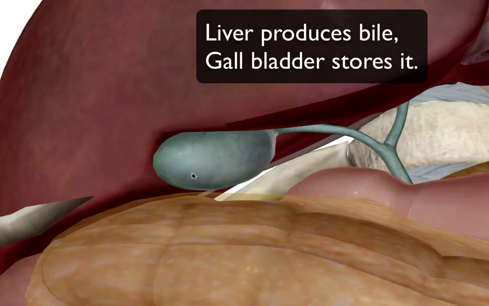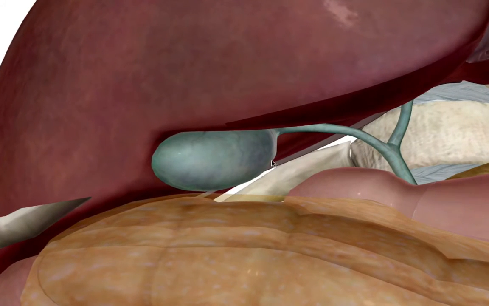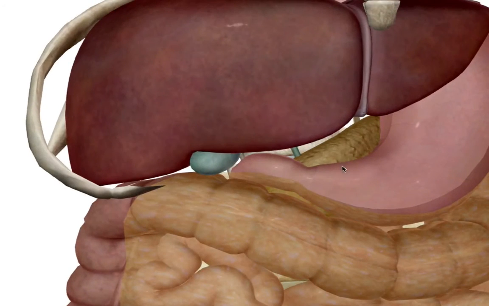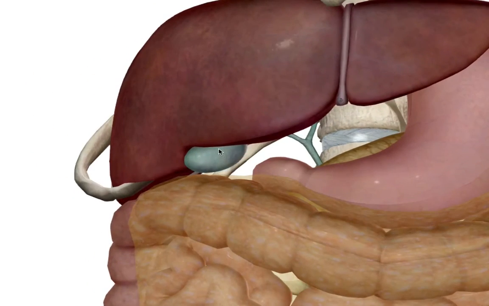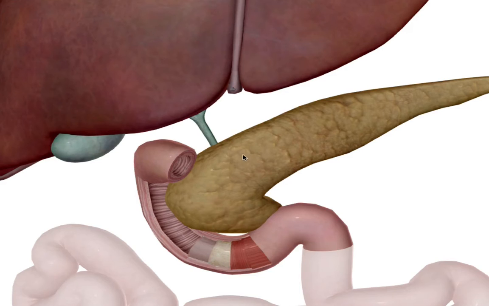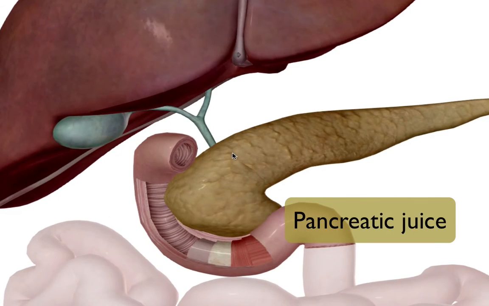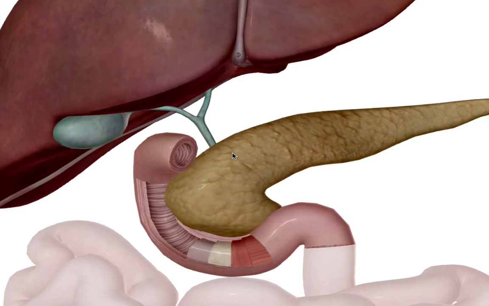So your gallbladder works in conjunction with your pancreas. Let me zoom out just a bit, which sits just here posterior to the stomach. We'll get to that in just a second. Now, in terms of accessory organs, your gallbladder is not an essential organ. It's not like the liver that actually produces the bile. Your pancreas produces pancreatic juice. Now, to better understand the pancreatic juice, I want to show you where it's secreted.